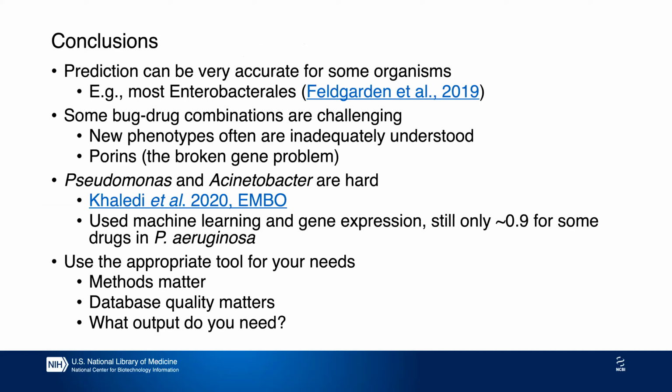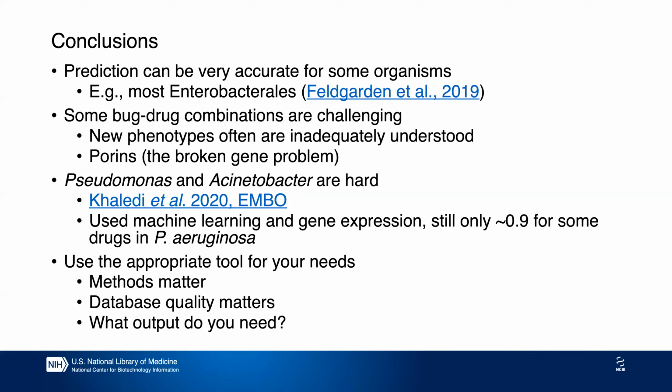So just to conclude, having ended on sort of that down note, I want to point out that for some organisms, much of the Enterobacteriales, at least many drugs, prediction is accurate, and just based on acquired genes and point mutations. Some bug-drug combinations are challenging. New phenotypes are often inadequately understood, and there are also other things like porins and various other mechanisms that can be broken or may be altered, and that's a hard problem right now for a lot of these tools to get at.